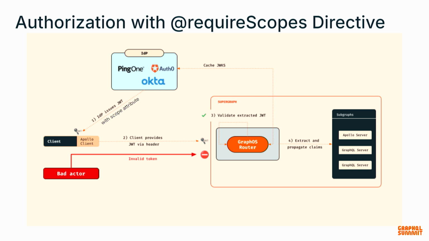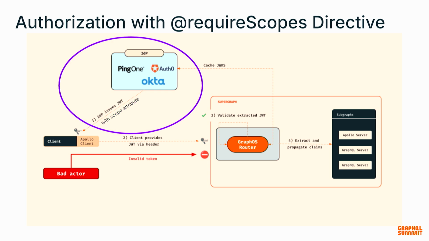See, it is easy to do authentication, which gets our users into the door. But how can we set up authorization so that we can provide granular access to the data the users need? Today, we can implement the @requiresScopes directive. By using this, you work with the IDP provider to provision scopes and claims in your JWT token, as you can see on the top left. The JWT token is then, as part of your request, sent to the router where it'll be extracted and data is retrieved and your data is returned back to you securely.